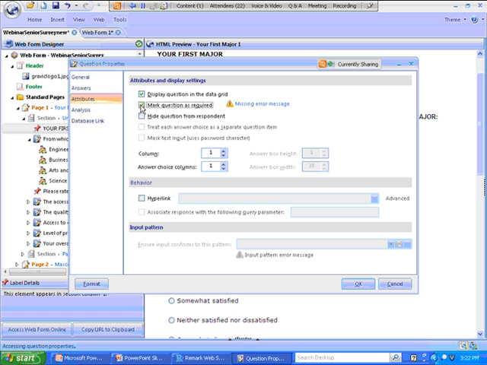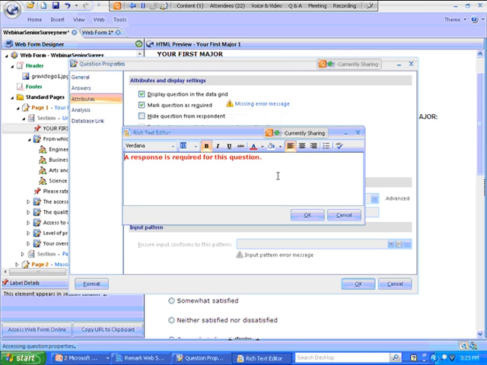I will select that, and you can see that this missing error message became active. If someone chooses not to mark a required question, they will have a handy reminder. I'm going to click on here, and their reminder will say a response is required for this question.